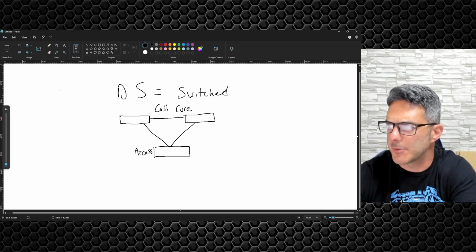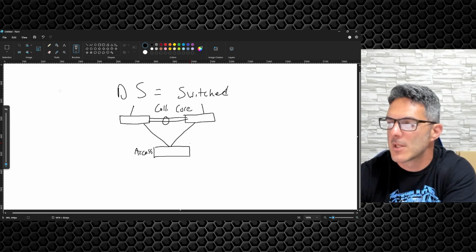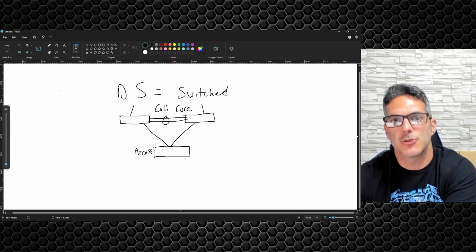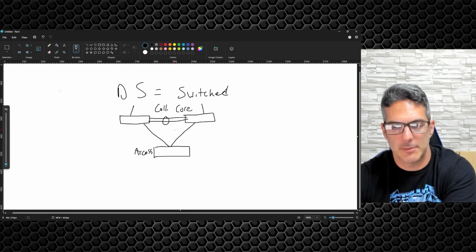Now the collapsed cores also can be connected to each other like this in some capacity, probably with a port channel. And there's going to be some uplink connectivity to some other stuff, but that's kind of irrelevant to us at this point. So that's the wired network that most of you should be familiar with, at least at the CCNA level. The architecture is kind of irrelevant.